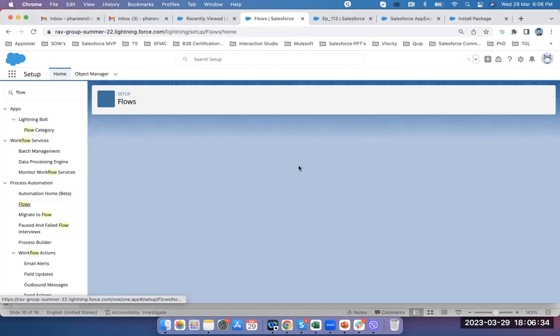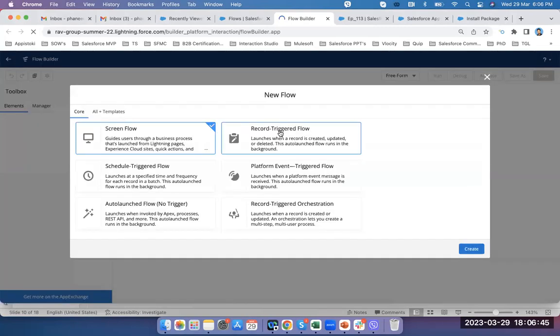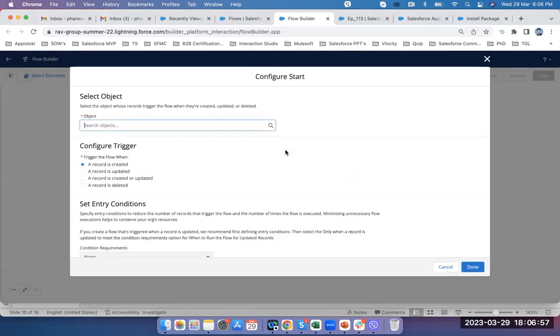Typically, we have different kinds of flow components. You can design flows using trigger action flows, screen flows, and platform events, and many more things using Flow. You can see your screen flow, record trigger flow, scheduled flow, and all this stuff. So let's look at one of your record trigger flows. Look at the objects supported by Data Cloud.